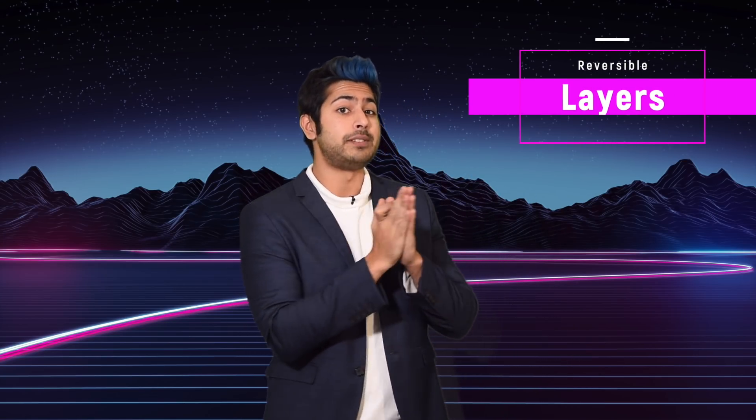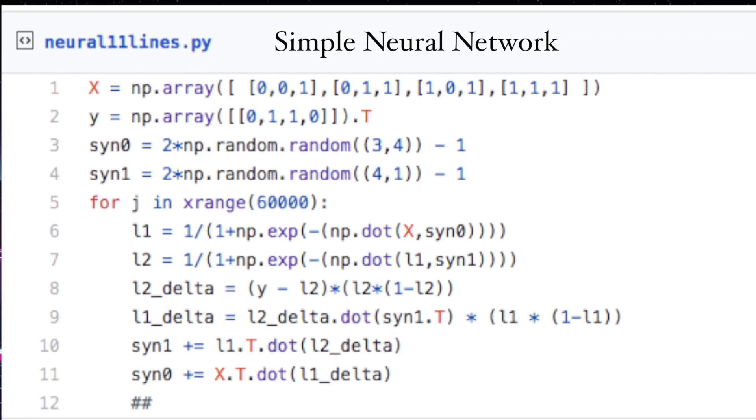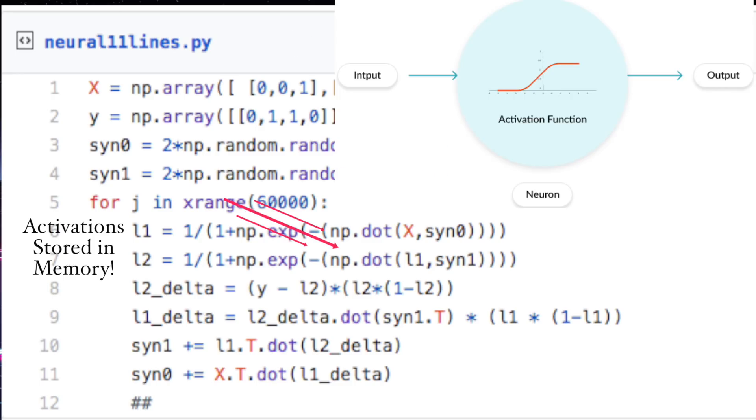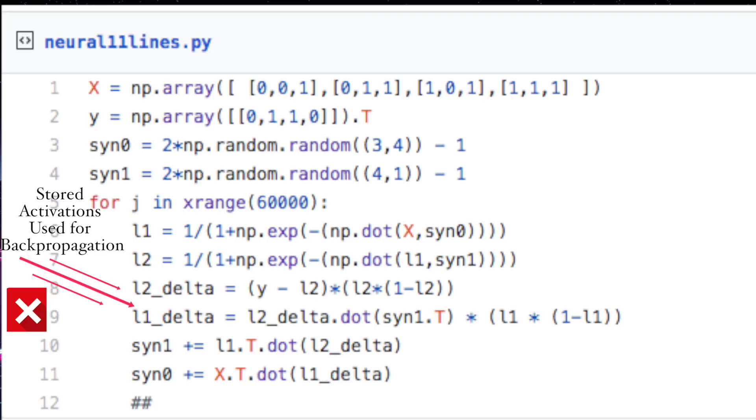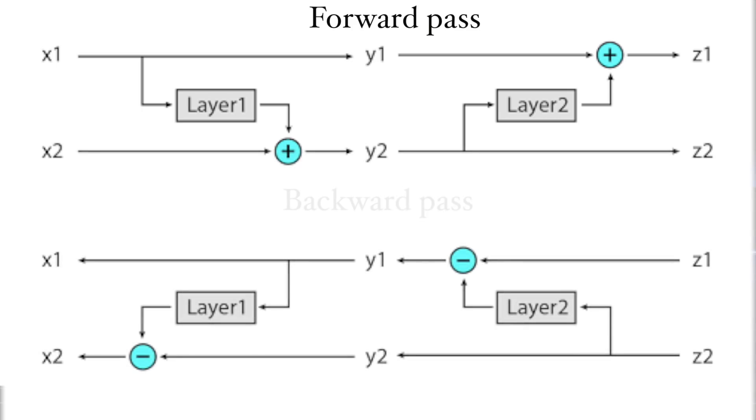The other one was an idea introduced in 2017 called reversible layers. The way neural networks are trained is by using a technique called back propagation, which Grant Sanderson made an excellent video on. It's basically a way of propagating the lessons learned during the training process to the entire network. This process, however, requires storing what are called activations in memory. So the more activations, the higher the memory footprint. Activations help a network learn the optimal function from the data to make predictions. Instead of storing all the activations in memory, the reformer recomputes the input of each layer on demand during the backpropagation process. Two sets of activations are kept for each layer. One captures changes to the first layer, and the other captures the last layer. Thus using subtraction, the network is able to recompute the necessary input values during backpropagation without having to store it all in memory.